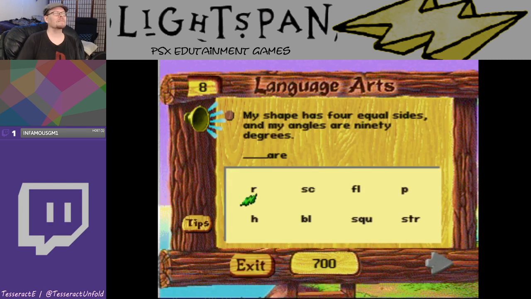Choose the letter or letter combination to complete the word that matches the clue. My shape has 4 equal sides and my angles are 90 degrees. That would be a square.